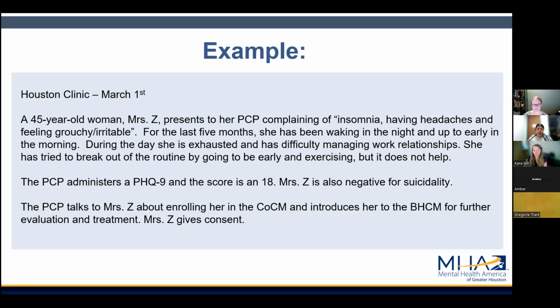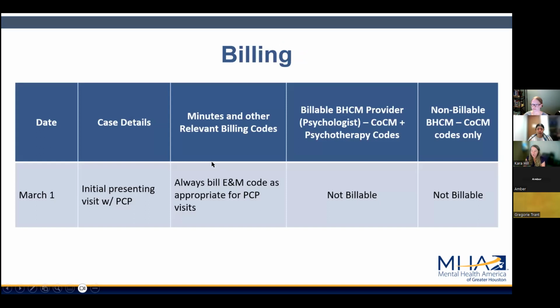Okay, so let's talk about the code that is or is not allowable under CoCM for this. For this face-to-face interaction of the provider with the patient, you're not yet using the CoCM codes because the provider has introduced the patient to the model, but the patient hasn't been enrolled in the program, right? But you have your traditional E&M codes, and that's what you would use. The provider would use their traditional E&M codes and bill it that way.